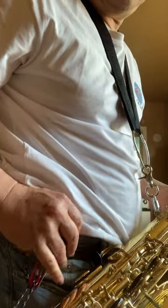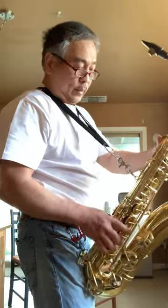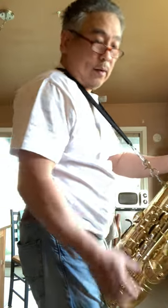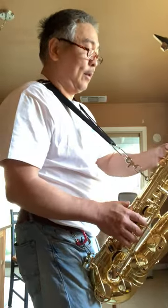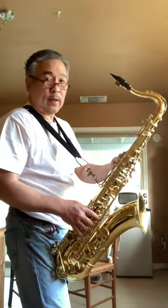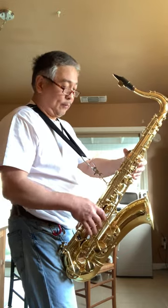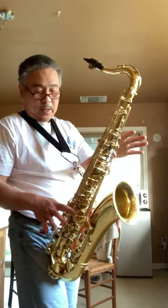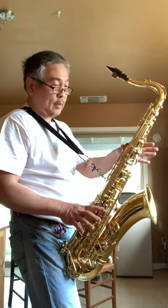You hook it up onto the loop or anywhere on your clothing. Then you can hold the saxophone a lot easier, with the saxophone weight already distributed over two places, and the bottom of the saxophone can rest on your right thigh. So in this case you can almost have it free hand. That is important because when you play saxophone, sometimes the fingering doesn't allow your fingers to hold the saxophone body, so it will move. It's a lot easier like this — almost free hand — where only the two thumbs are touching the saxophone body itself.